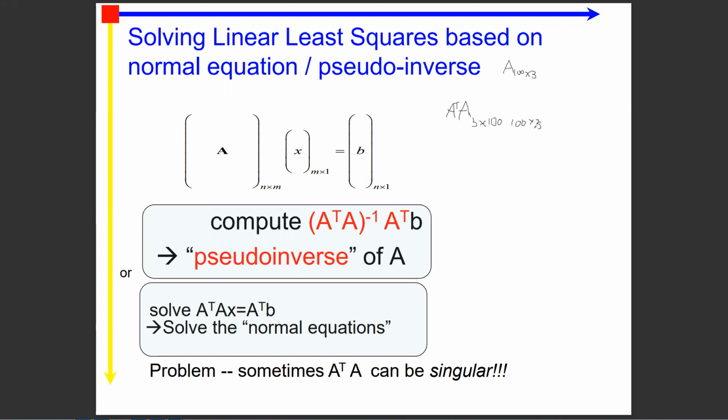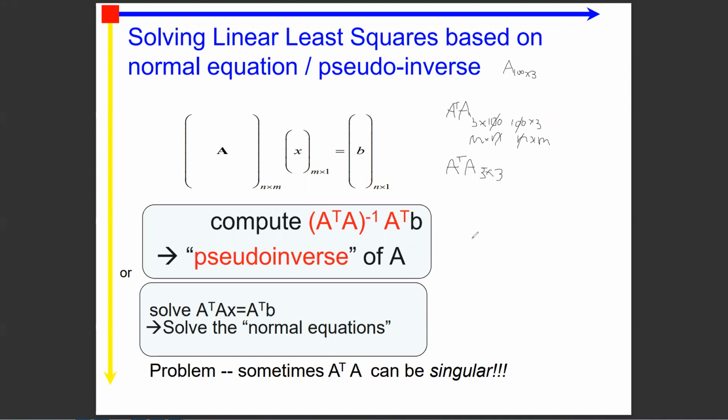Okay, so this is n by m, by the way. Sorry, m by n in this case, and this would be n by m, the A matrix. So the inner dimensions cancel, and you get m by m. So you get 3 by 3 in this case. So A transpose A in this example, as I'm just using some numbers, will become 3 by 3. So it's significantly reduced from 100 by 3 to only 3 by 3.